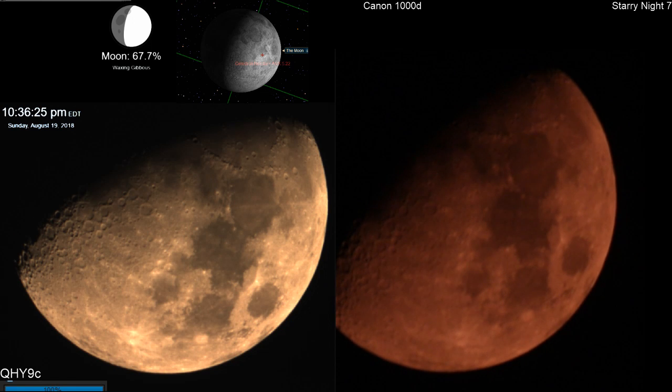But for me, I already have the colored camera, so I'm going to use that one for color, and the monochrome I'll be using for hydrogen alpha, sulfur, and possibly hydrogen beta. I have the filters, I just don't have the camera. That's the problem. Technically, and I've proven it a few times, you can do narrowband imaging with a colored camera. It's just that with dim objects, you can't get as good as what some people are doing.